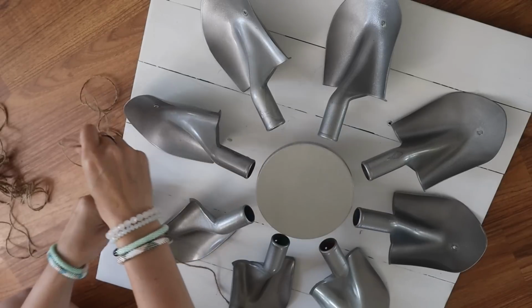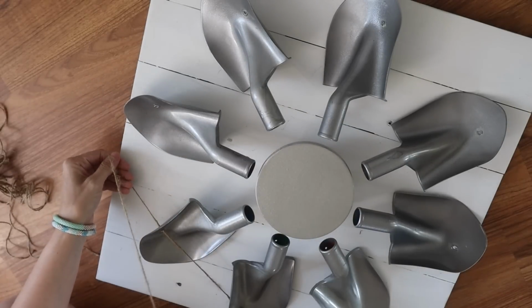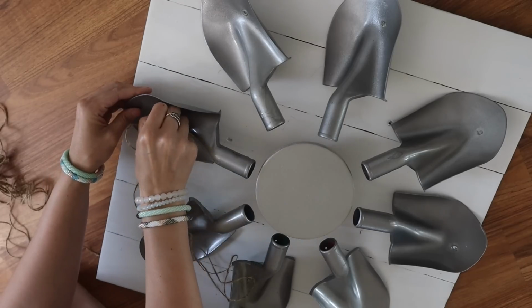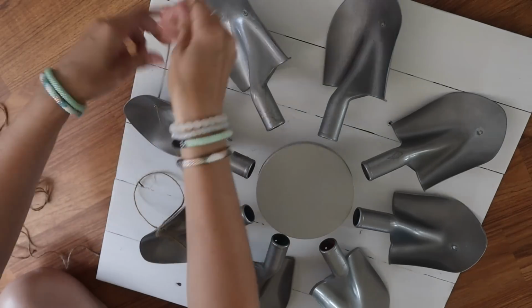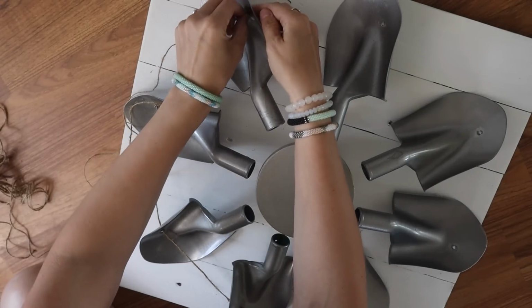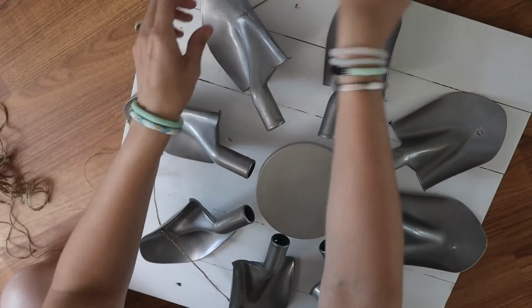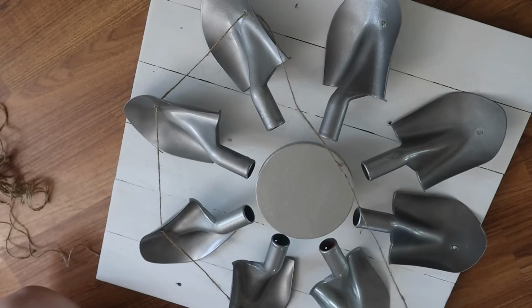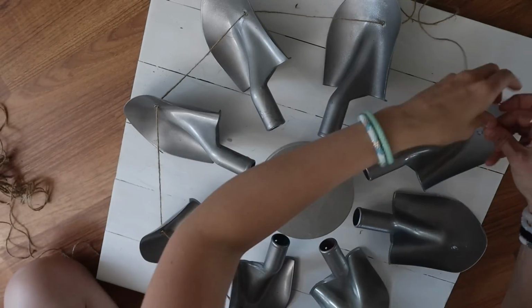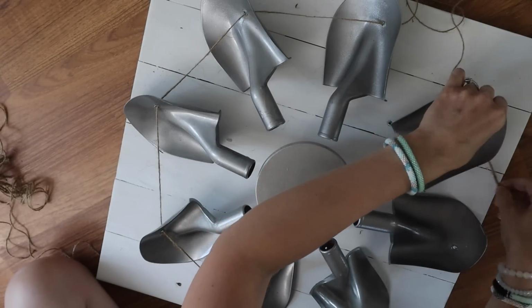All right, so now for the fun part, I just have some twine on hand. This was from Dollar Tree, and I always grab the twine that's in the 3-pack in the car/tool section. You get a 3-pack, and a little bit goes a long way. I would say I have had probably the same little roll of twine for a while now, and with this video I finally used up an entire roll. I don't use twine a ton, so that's probably why I have it.